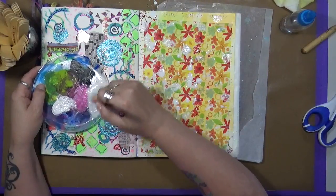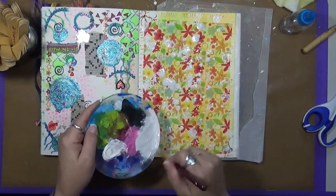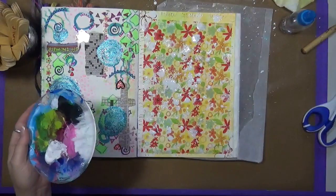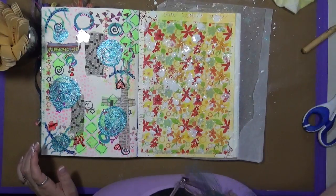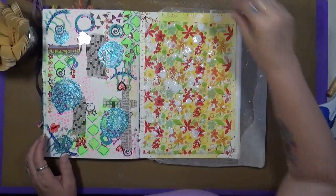All right, here we go. We got more paint. We're going to fling it. I am making a mess. You know what? I don't care. Yay! All right, we flung paint. And it's all over everything. But that's all right. All right, what's next?